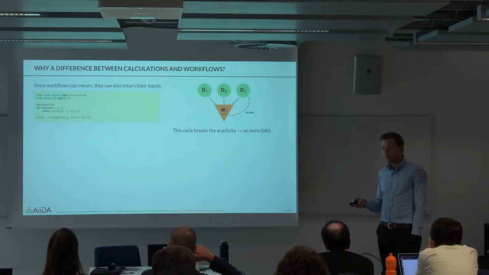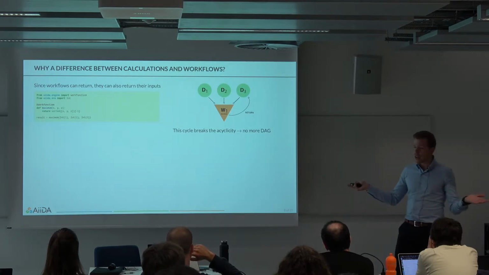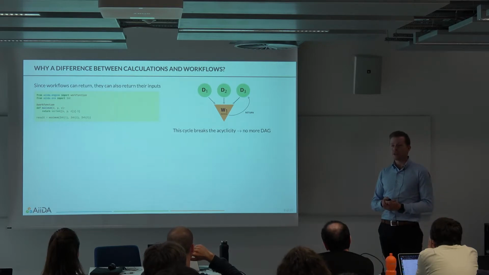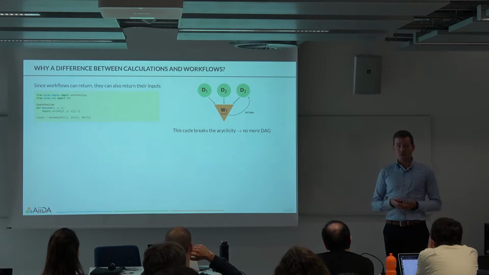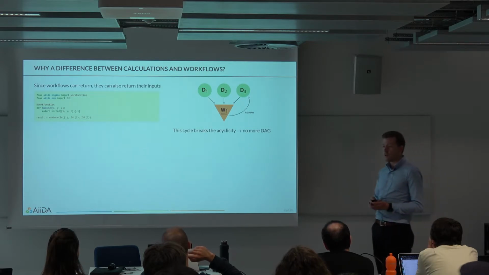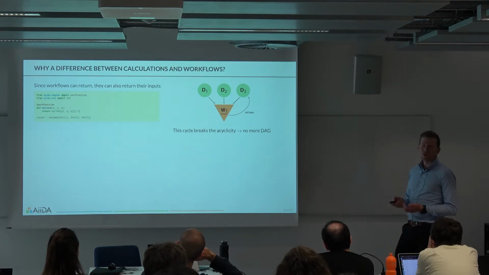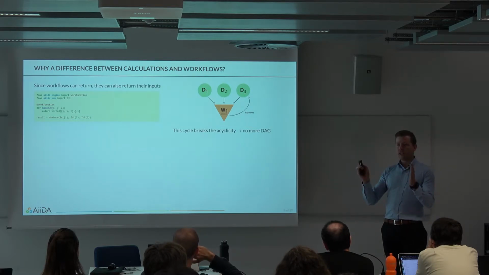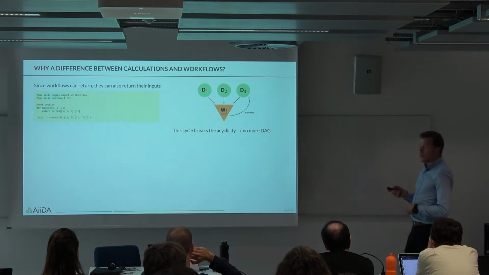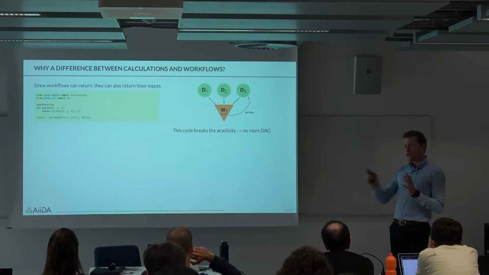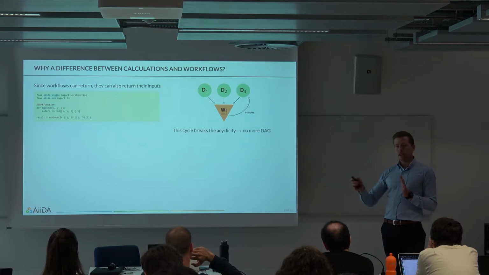We could have opted to basically say, okay, we no longer have a DAG. But the DAG has nice properties. If you think about data provenance, it allows you to reason about where data comes from. And so it's a very powerful and important concept, and we wanted to guarantee this. The only solution was to split the calculations and the workflows into 2 different worlds. Because that then guarantees, as I showed before, that if you only consider calculations, their create links and output links, you're guaranteed to have a DAG.